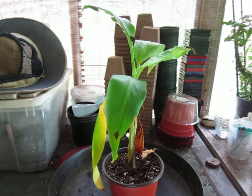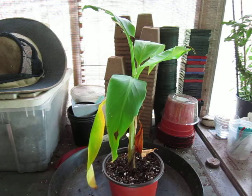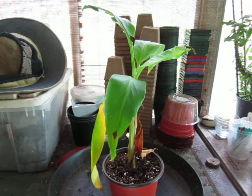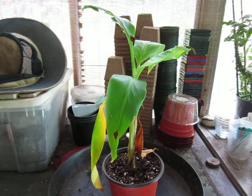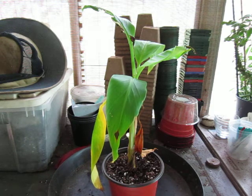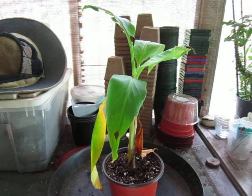And its mature height is theoretically 40 feet. However, normally in home cultivation, that might be 6 to 12 feet, possibly 20 maybe. It depends on your climate. It depends on if the central stalk survives winter. There's a bunch of factors involved. In the case of my specimen here, I'm going to keep it in a pot probably until I'm ready to plant it, and I don't know when that'll be. I don't know anything about its spread, but I do know that the planting instructions say that it needs 10 feet of space. That's 10 feet on center, meaning 5 feet on either side, 10 feet total. Okay, that means it's going to be a big old hefty boy.